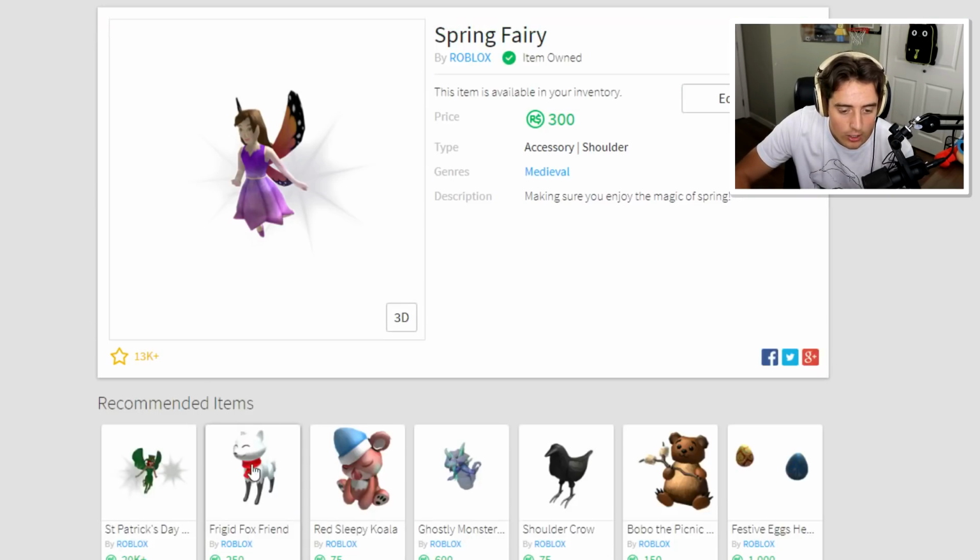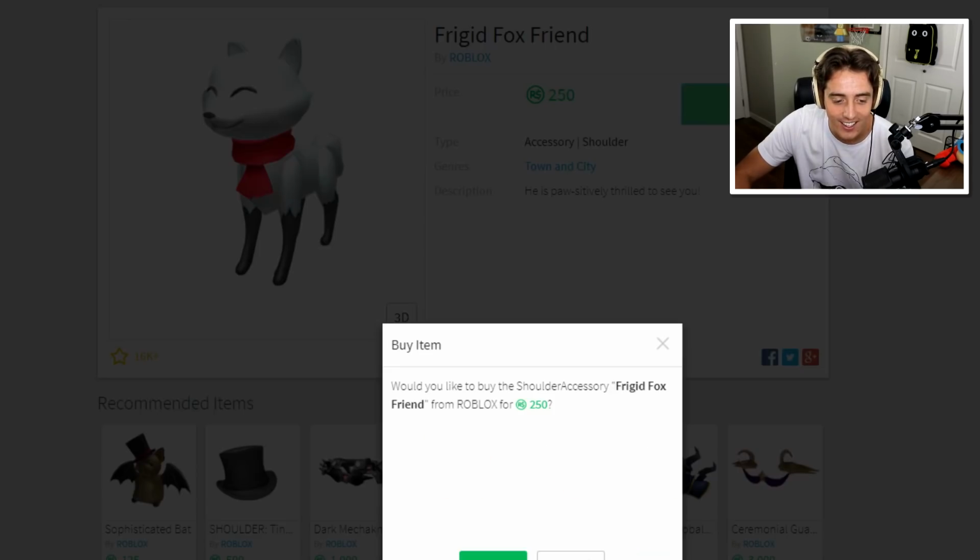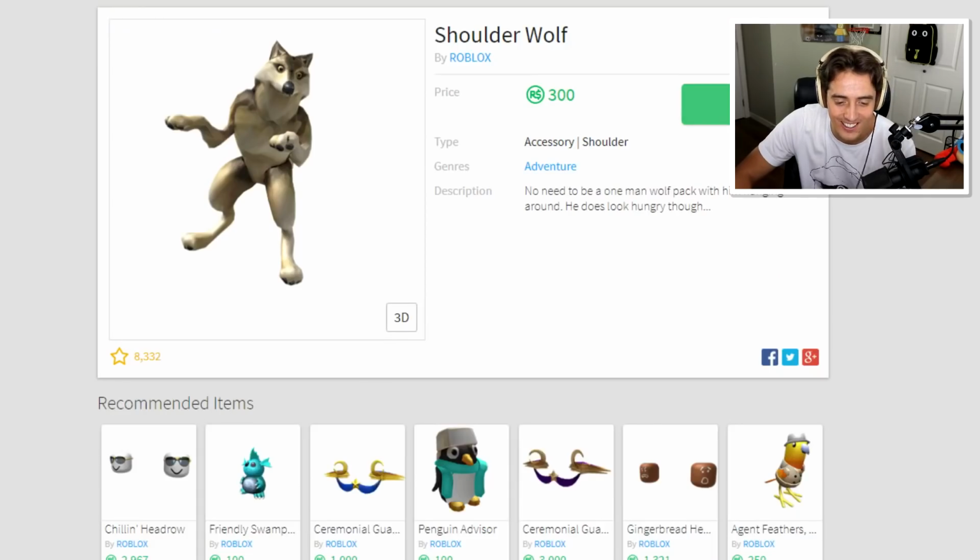And then what is that? Oh, there's this little fox friend. Who is this? He's on the shoulder as well. I'll do it. Why not? There's also this shoulder wolf. It's so scary. Let's do it, though. Why not?